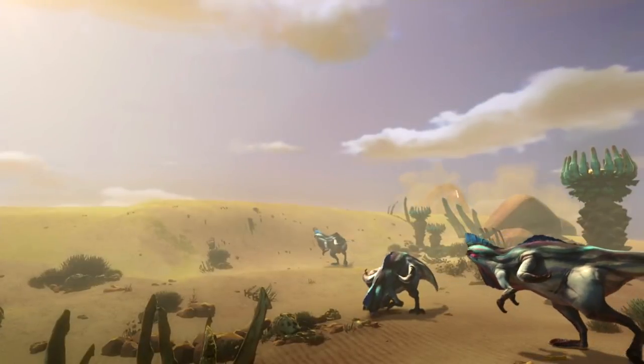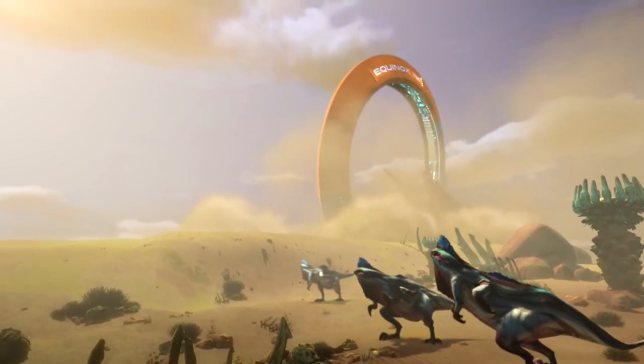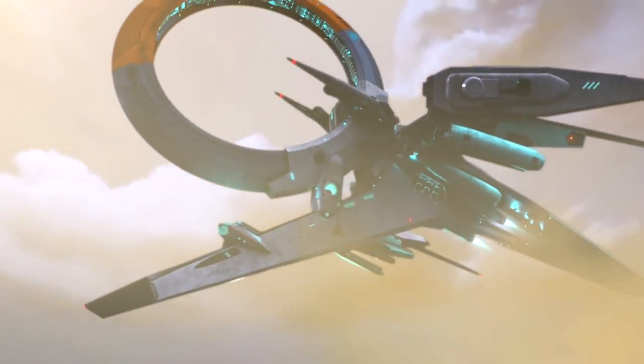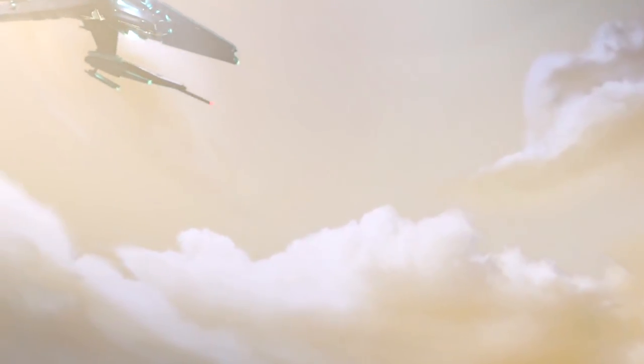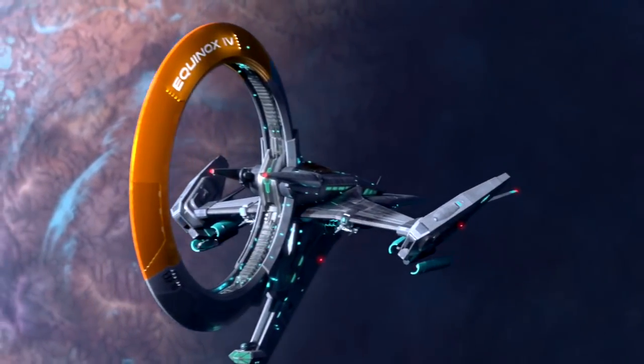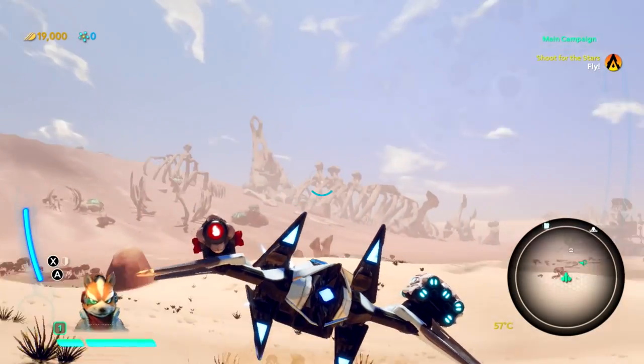Oh boy, hope we don't get blown to pieces. Off we go, wow. I mean, for being a little bit, it can really move this big ship quite crazily. And off it goes. Flight capabilities restored. Yay! Nice.